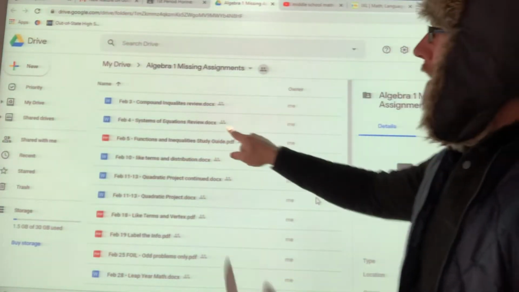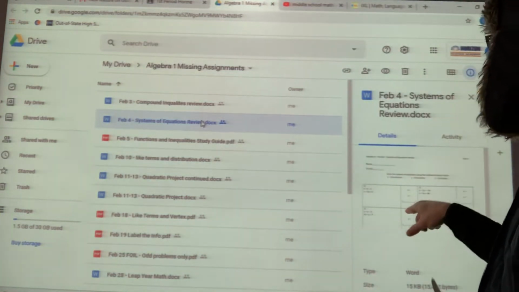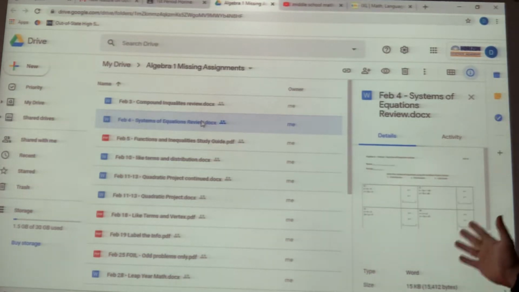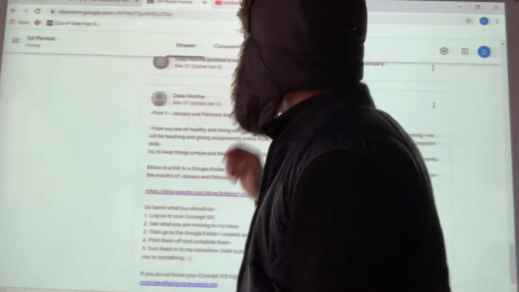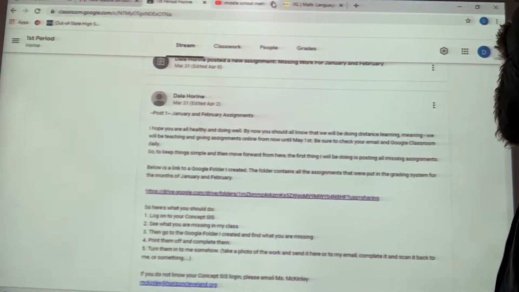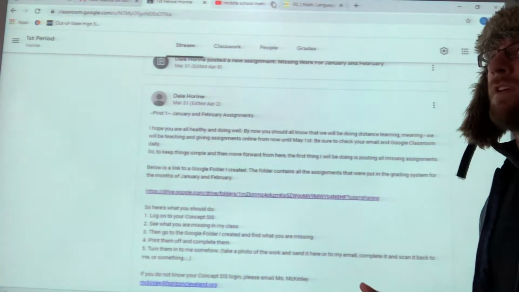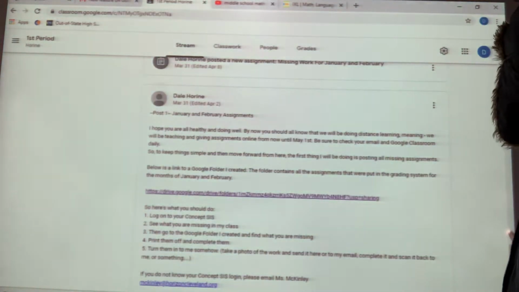You would click on one of the assignments, and it would show you what's going on over here. If you wanted to click the details or double click it, then it would expand it for you. You can print it, view it, whatever you need to do. But you don't have to do it that way anymore if you don't want to. I tried to make it a lot easier because everyone's having trouble finding it, or they couldn't print it off, or if they did see it, they could only view it. So I'm trying to do whatever I can to help everybody.